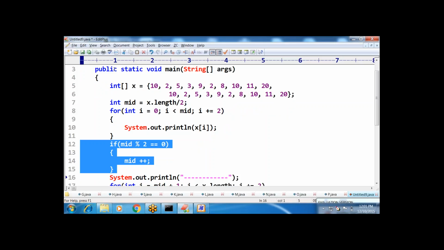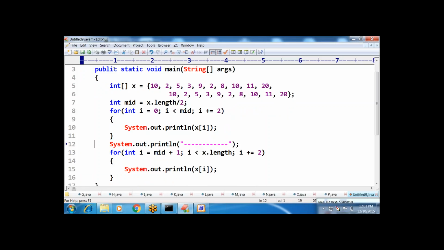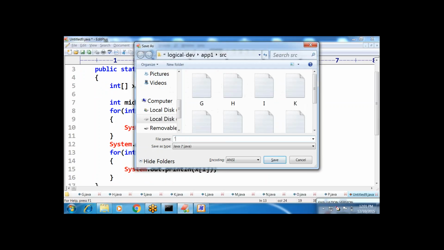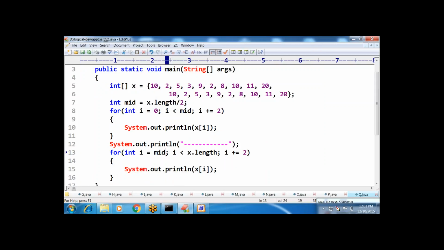Instead of getting a confusion, remove it. Sorry, remove the if block. Try to save. Try to compile and run.